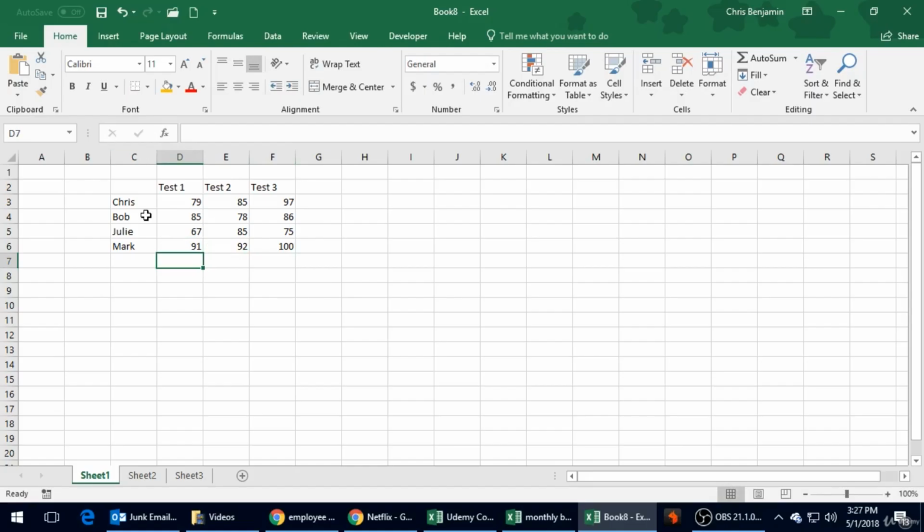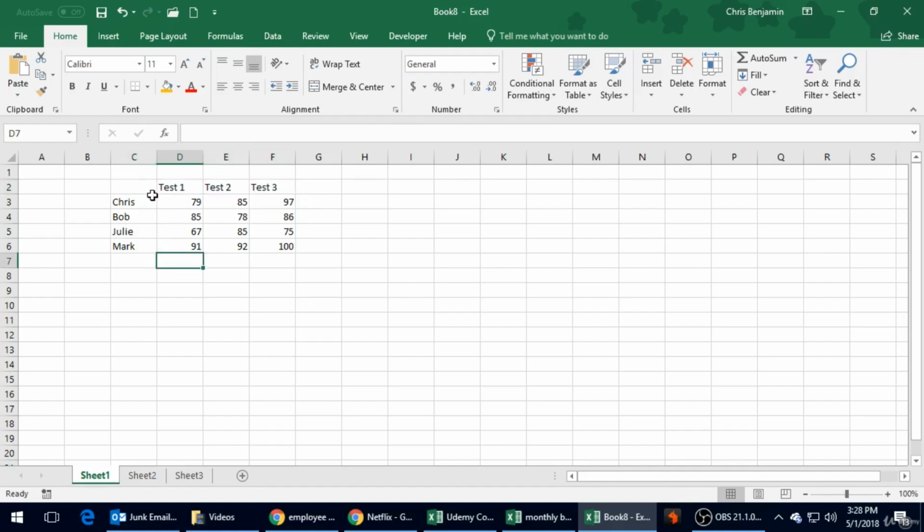So this would be one good use of Excel. Maybe you're a teacher and you want to keep track of test scores. Well, trying to then apply what we're doing right now to what we're going to be doing in the course, we typically want to format this so it presents a bit better. It's a little bit easier to look at. It's a little bit easier to understand. So first thing I want to do is take care of this header row. So we're going to go across and use all the things here, but not necessarily in order, because some things it makes sense to do later on.